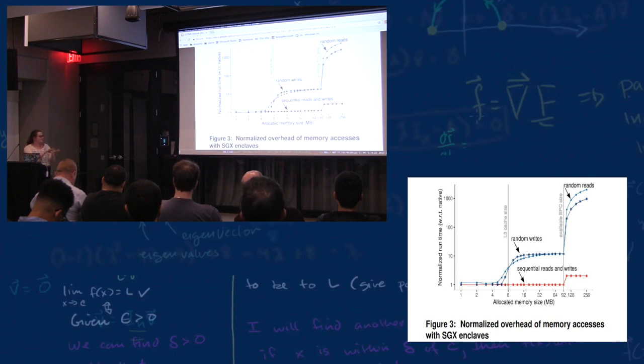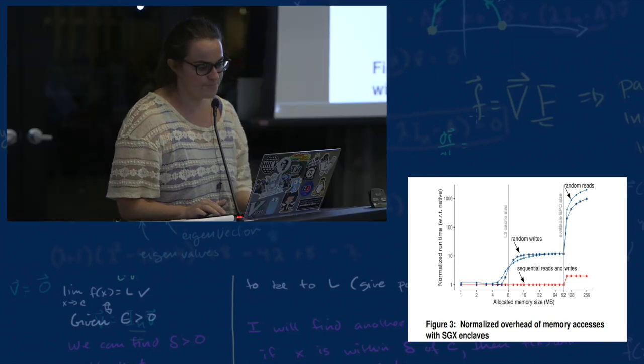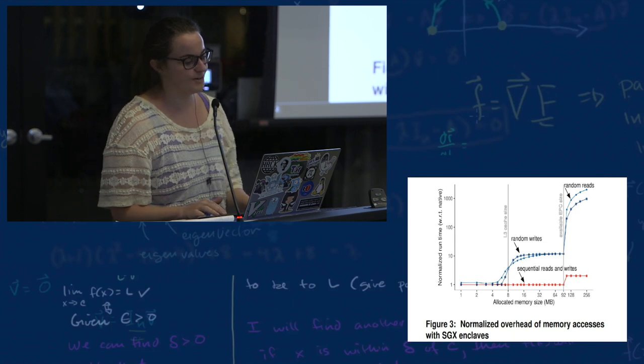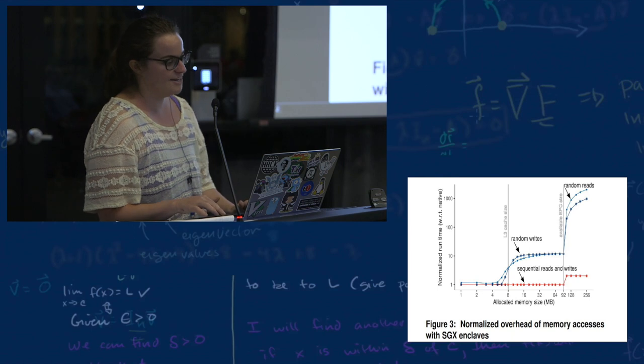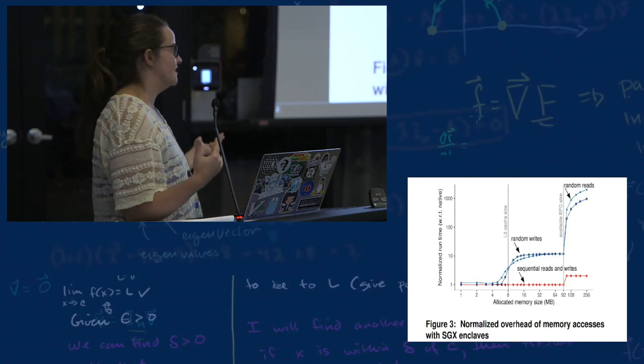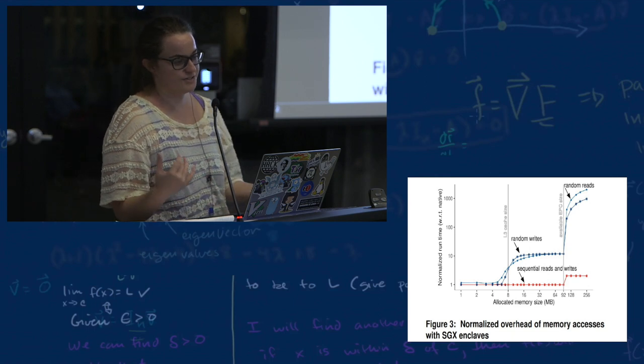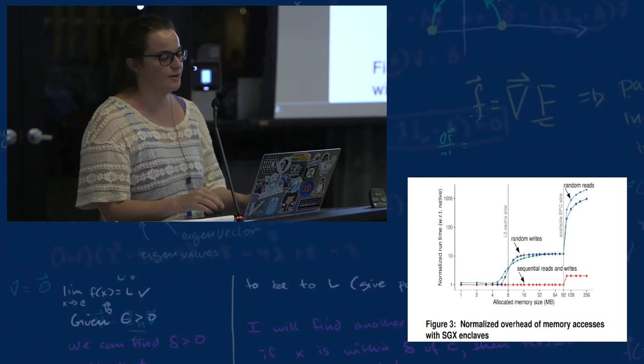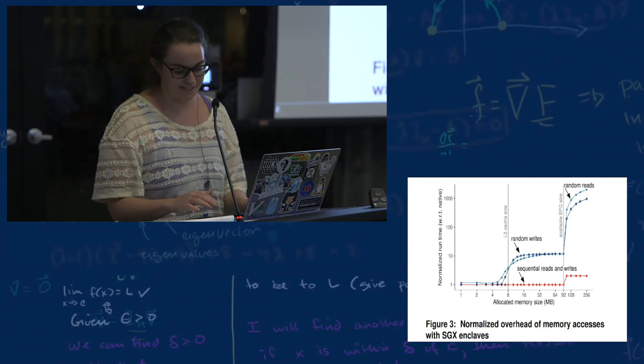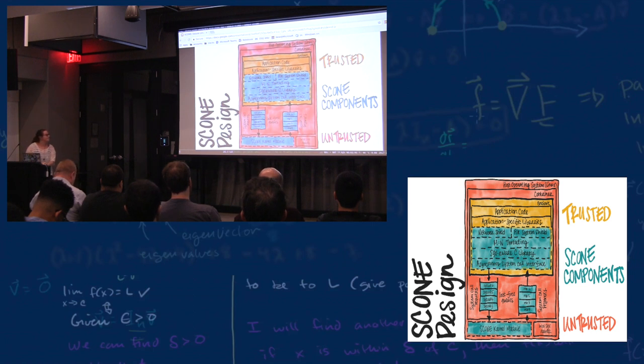You are gaining a secure place to run a container but taking a huge hit on performance. But I feel like this could only get better through time and more people playing with it. They tried to reduce access to enclave memory and use untrusted non-enclave memory where possible, but that would compromise security. This entire paper is all about trade-offs.